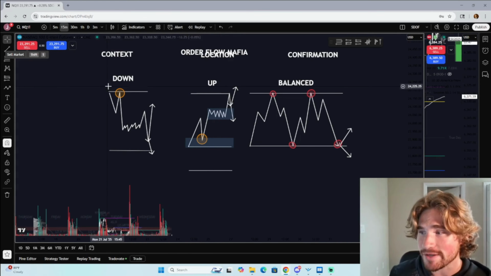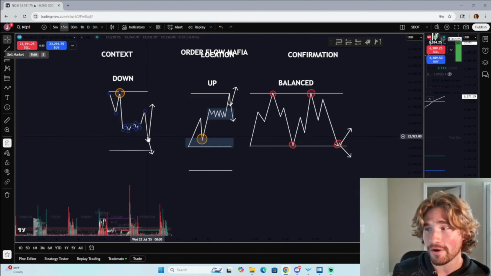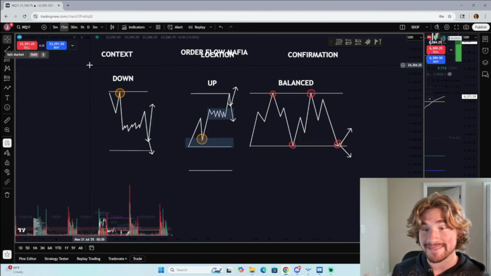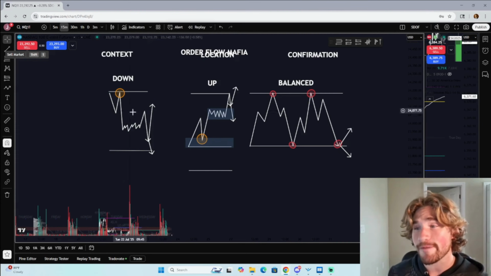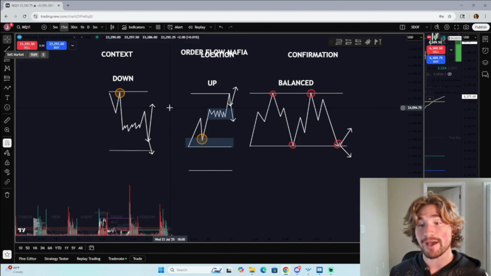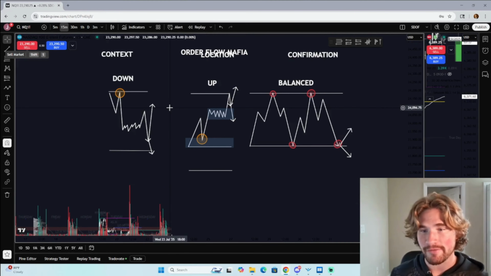Same thing in a downtrend. Are you going to look to long up to these highs when you understand that the market has been moving down very aggressively? Are you going to wait for a pop back up where everybody else can buy and you can look to sell with the sellers who are driving the market down?